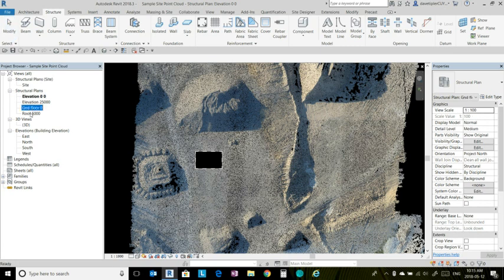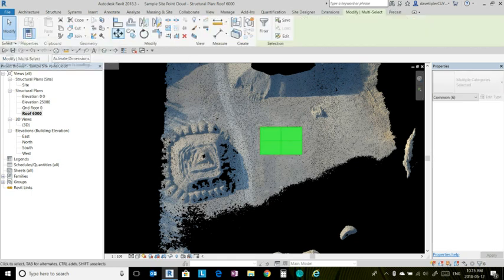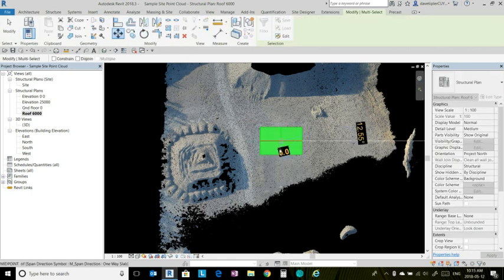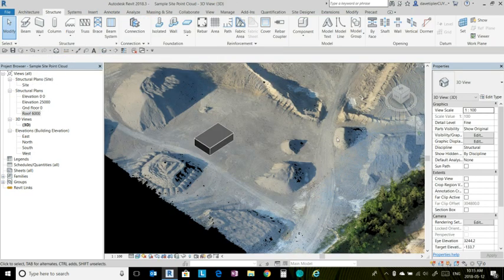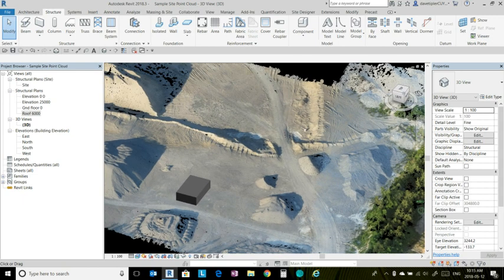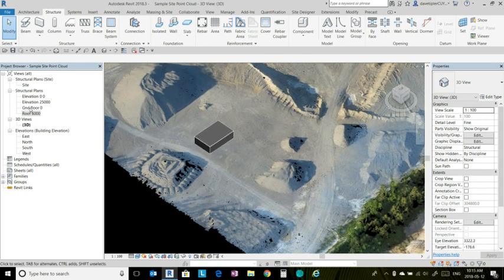I'll go to my ground. I'll actually go to my roof so that I move my roof and my walls at the same time. That looks far enough away. I can get operations going around that pile, set up better with a little more space. So I'll have another quick look at that in 3D. And yeah, I'm happy with that. I think the owner will be happy with that. So we're going to give that to them as a presentation.